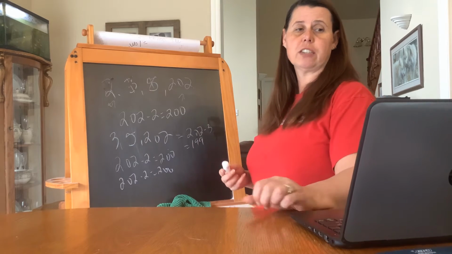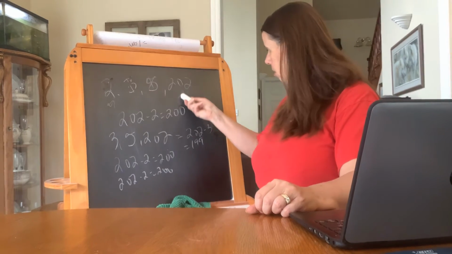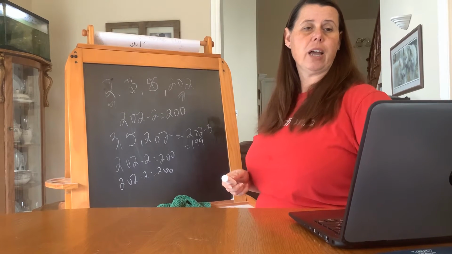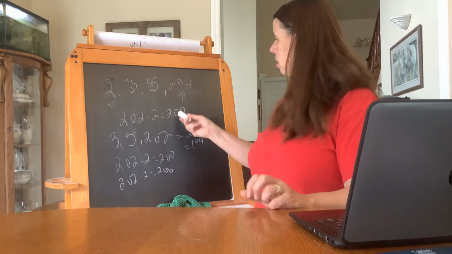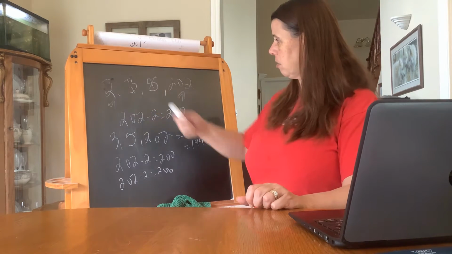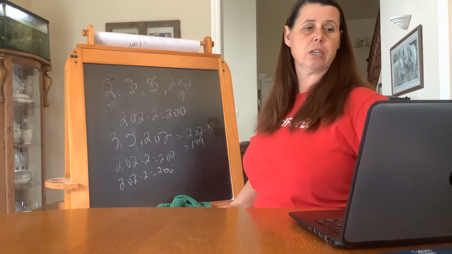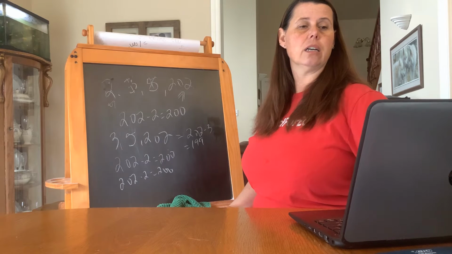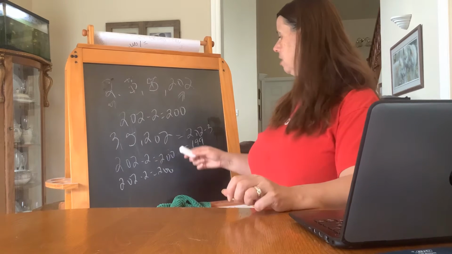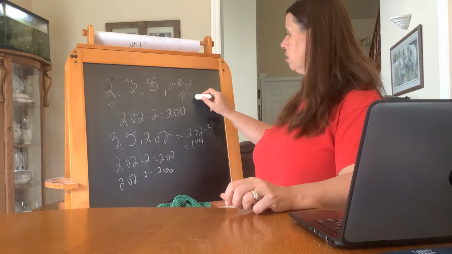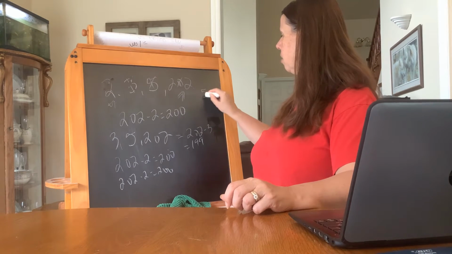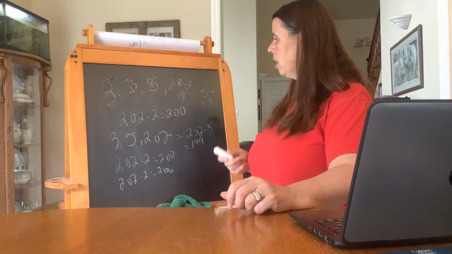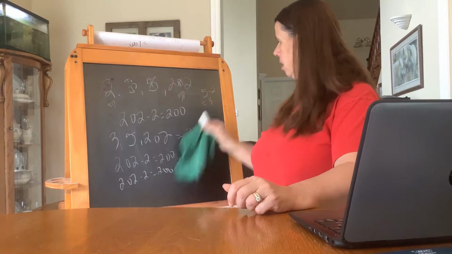Which value affects the range the most? Well, clearly 202 affects the range the most. Because if you had a set without this 202, your range would be like 3. 5 minus 2 is 3, right? Oh yeah, I forgot, we had to do one where we left 202 out. So if we left 202 out, it'd be 5 minus 2 is 3. So the range is only 3 when you get rid of that outlier.